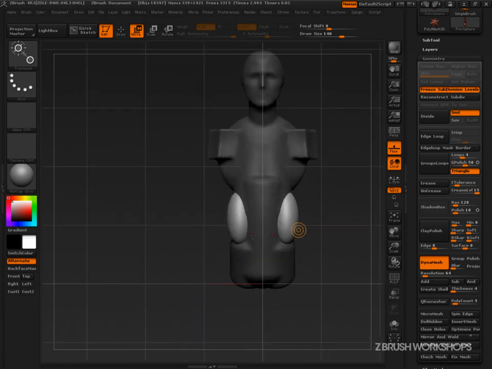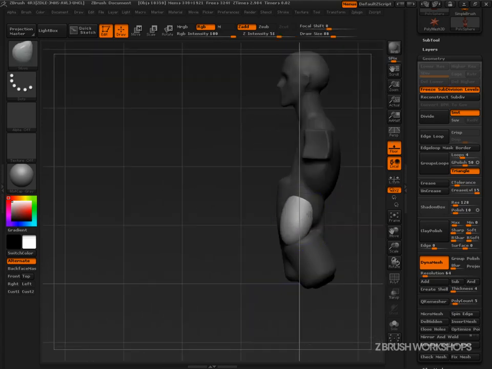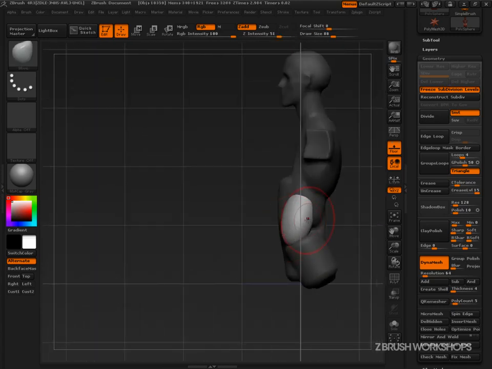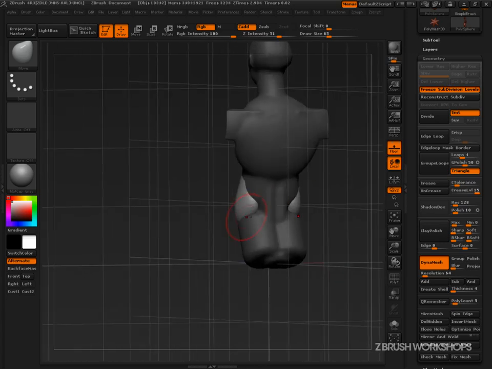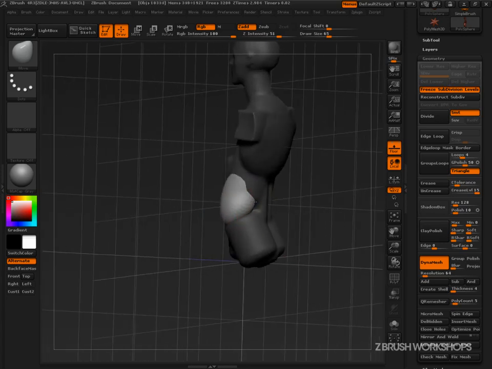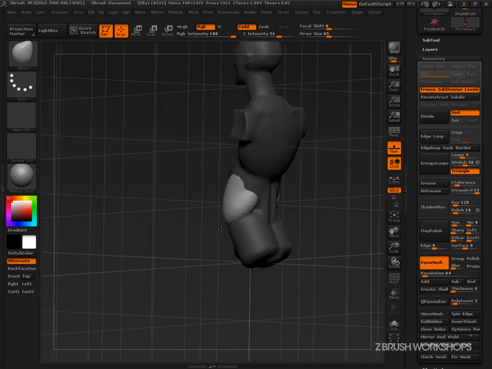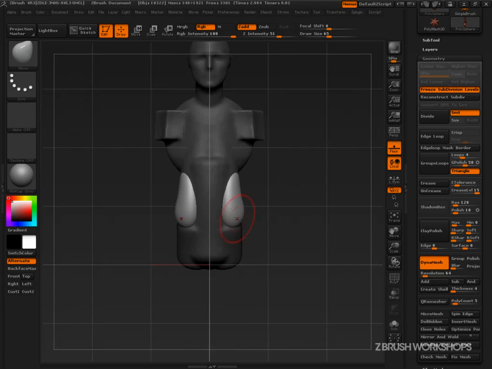Once you get comfortable with it, it is like you are laying down pellets of clay. Okay, I'm going to come into the move brush, and these pellets of clay that I'm placing are editable. So you can put a pellet of clay and then get in there and start to adjust the shape of it to really hone in and make sure it is filling the volume that you want it to. Okay, I'm going to just pull that external oblique. Yeah, there we go. Integrate it in there. Pull it up. Yeah, that's kind of nice.